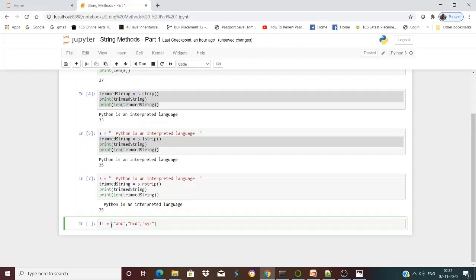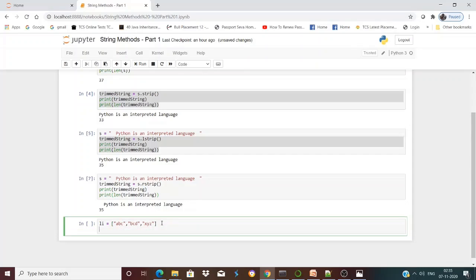So a list is an example of an iterable. We have declared a list here which contains 3 different elements, and all the elements are string elements. The first element is ABC, the second element is BCD, and the third element is XYZ. Now suppose we want to concatenate these 3 elements with the help of a delimiter, and the delimiter will be semicolon.